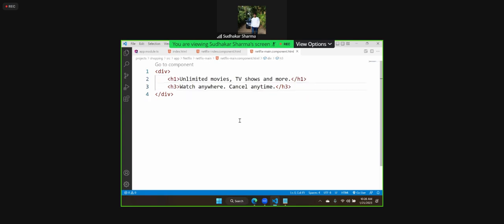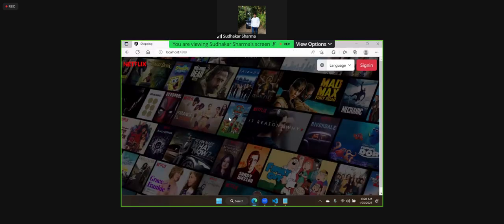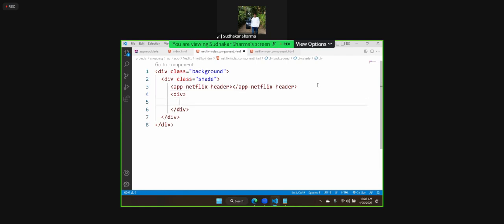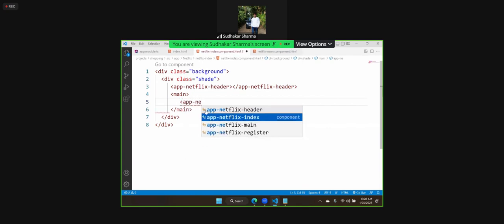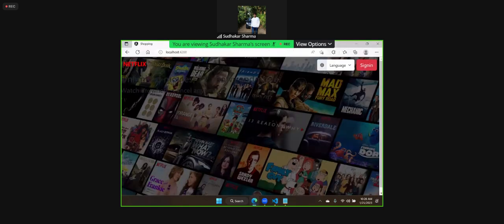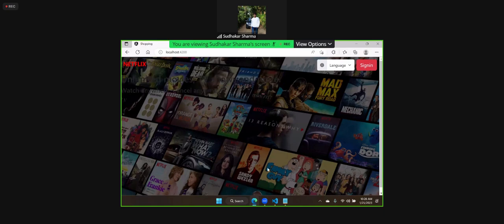Now these are present here. Okay, this is which one? Main. Where to display that main? Under the header. So let's go to index. In index, under the header, I will add a div. Actually it is not a div, we just add main here. Understood? In the main, which component do we have to access? app-netflix-main. This is ready. Now you can see that it is added, but it is here now. We need to adjust its alignment now. We need to keep the alignment, color and all.